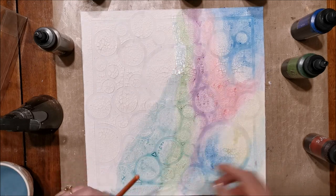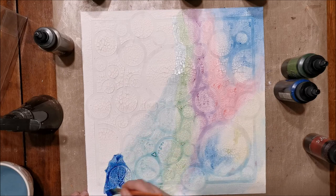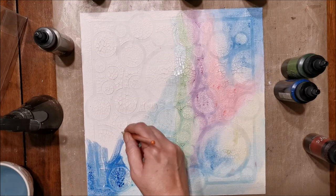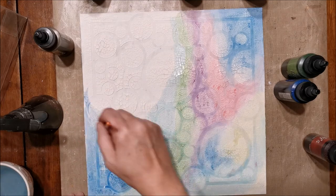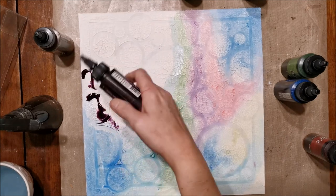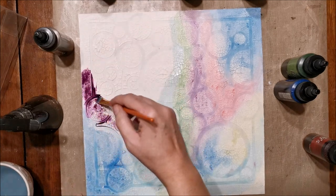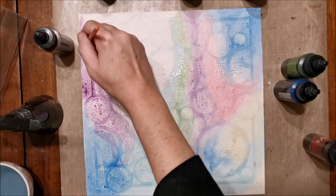As you saw when I pulled the canvas towards the camera, you can see how nicely it goes into the crackles. For my purposes here, I'm getting a really beautiful watercolor effect, especially as I'm using water to help fade the colors into each other. But if you were using it on another surface, you would get an entirely different effect.